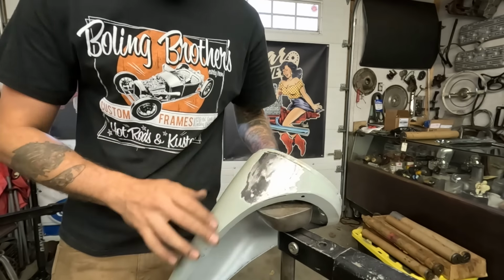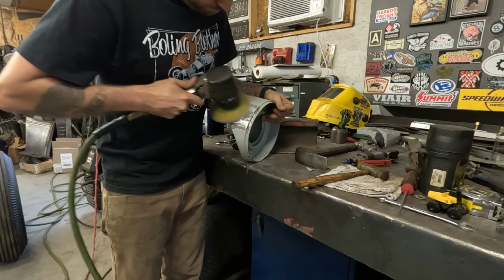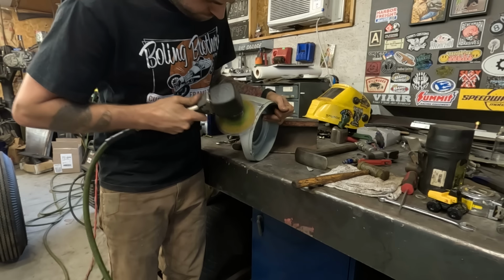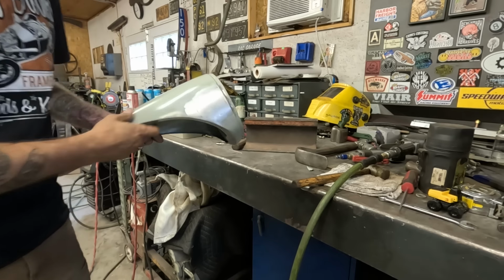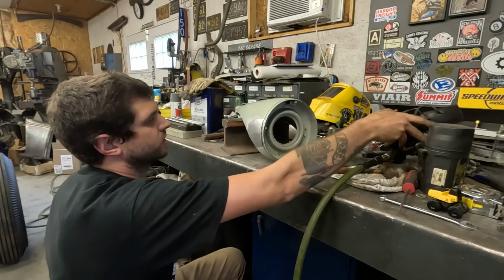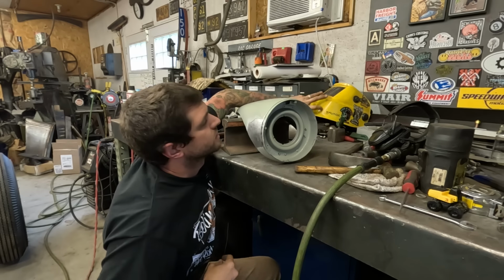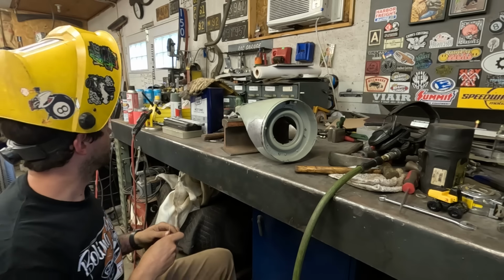Let me DA it first, see what it looks like, because you can't really tell. Say it looks pretty damn good to me. Buzz it in. Perfect, because it's time for lunch. So I can buzz this in, let it cool while I'm eating.